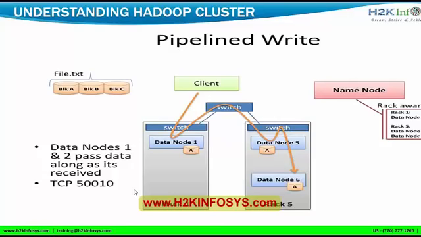Once it has been replicated thrice, data node 6 will give an acknowledgement back to the client saying that block A has been written to 3 data nodes successfully. Then only will the client start writing block B. Until and unless he gets an acknowledgement, he will not start writing block B to different data nodes. So this is what happens internally. It's like a pipeline, right?